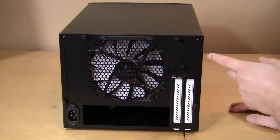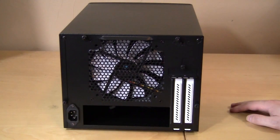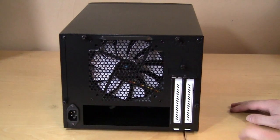There is a little fan controller here. You have high, medium, and low, and this is for all 3 included fans. You also have thumb screws on everything, so that just makes it easier to get into.